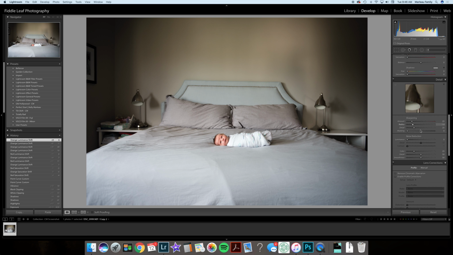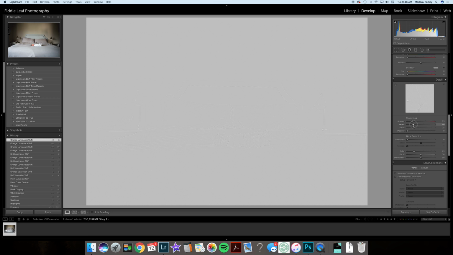Okay, moving on to the detail. Lightroom automatically sharpens a little bit. I like to use this masking. It's not overly sharp. It just does certain edges, and it makes everything pop just a little bit. So if you hold down the Alt on your keyboard, you can see what the sharpening is going to do. So if we were to do radius, you can see that it does the main lines in the image. See where it's becoming darker and darker?